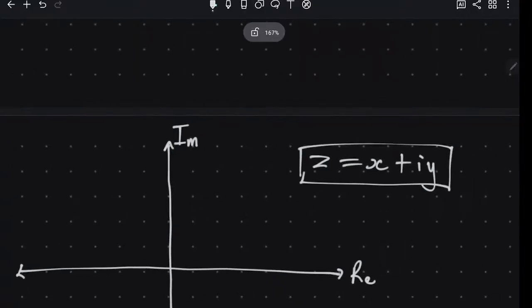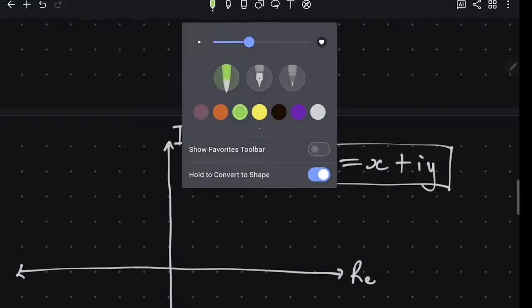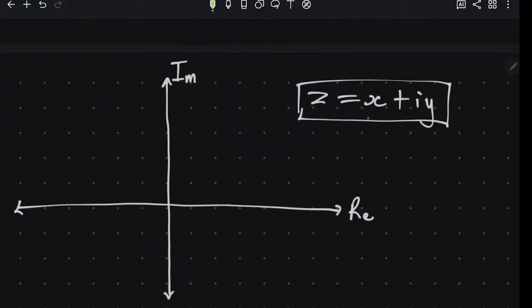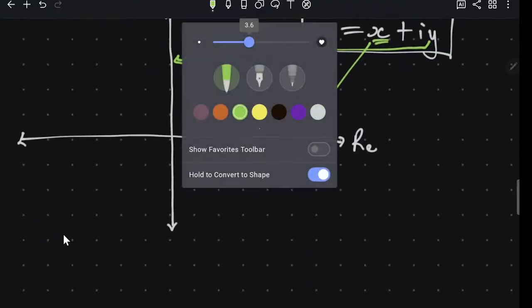Now, when we are representing it here, this value is the one which comes here. It's the real value. You just take it and you put it here. Then the y, you leave the i. You come and put the y value on the other axis to show your imaginary. This is how you represent them. Have you seen? This is what we'll be calling an Argand diagram. So we're going to work from here.